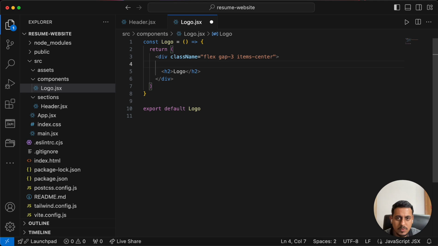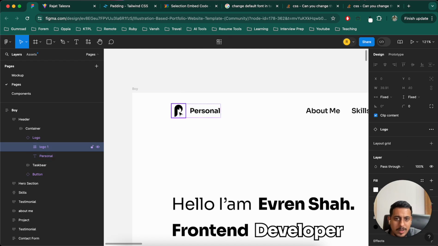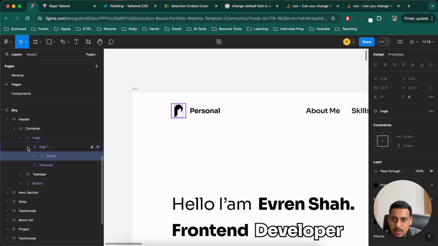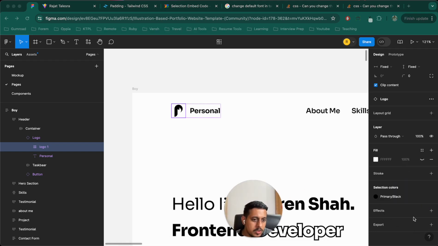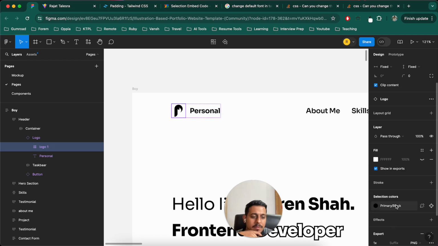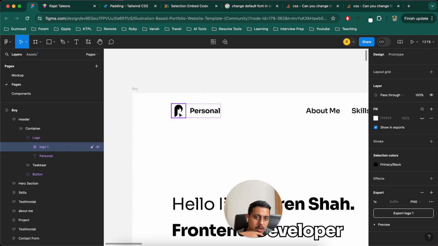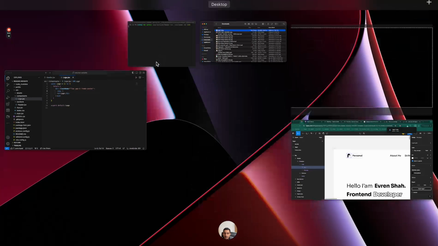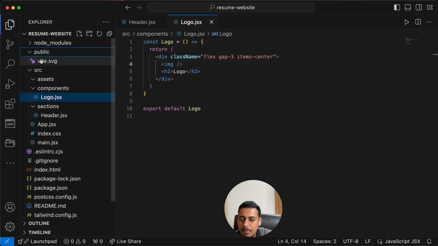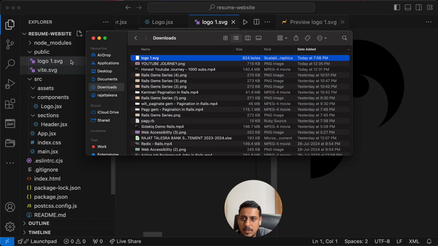And first one will be image, and we need to mention it. So what I'll do is I'll export this. Actually, I'll export this fully. Yes, it is almost a square, so I'll export this. In Figma, you can select the item from here or by clicking here and use export and click on SVG. Because we are using an image, using SVG is good. And I'll go to public and directly use it here.